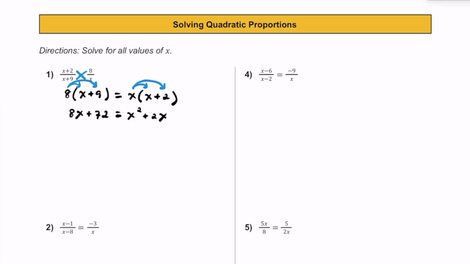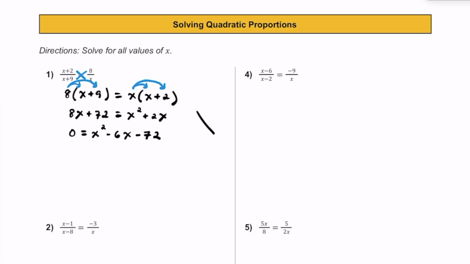Now, if we move everything to the same side, which is generally what you're going to want to do with quadratics, I'm going to take away everything from the left side so we end up with 0. When we solve quadratics and factor or use the quadratic formula, we want everything on the same side. So let's find x squared, and then let's take away 8x from both sides. 2x minus 8x is negative 6x. And if we take away 72 from both sides, it's going to be minus 72. All right, so here we have our quadratic equation written in standard form.